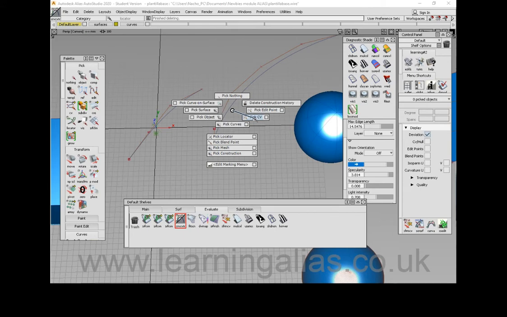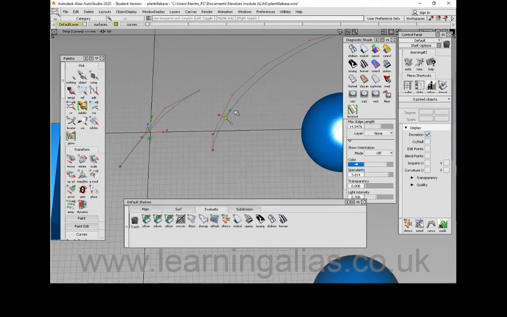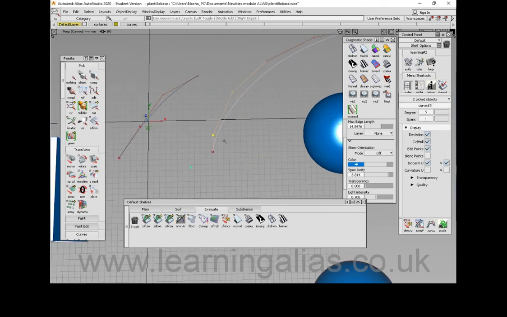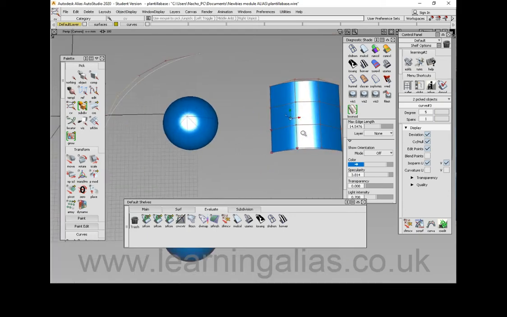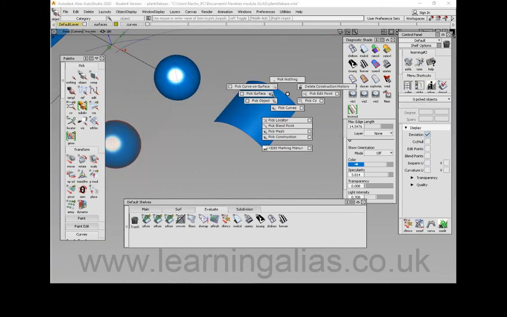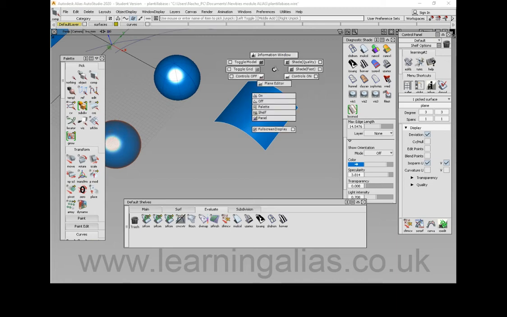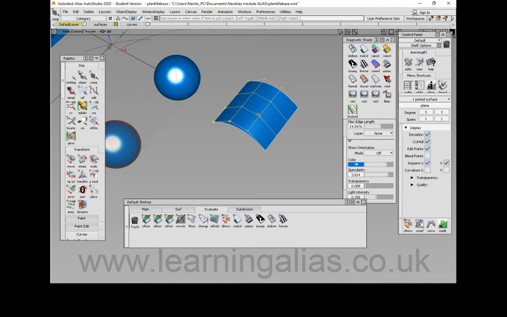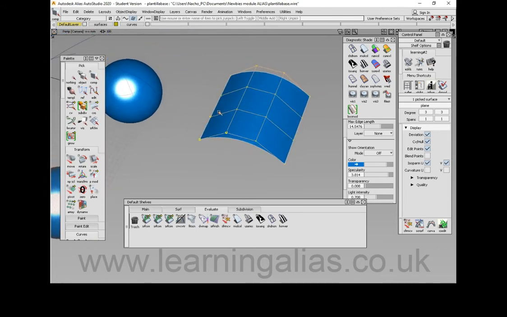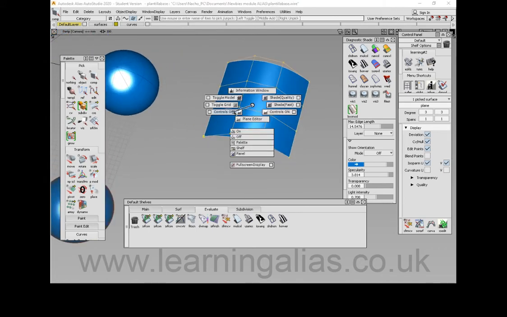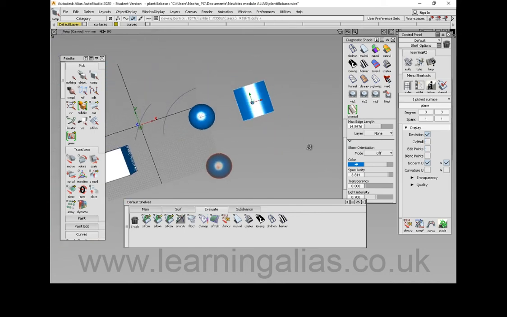If we pick CVs, we can pick CVs from our curves, like these ones, or we can pick CVs from our surfaces too. To see our CVs, with the right mouse button, we'll open the marking menu and set our controls to on. We can set them on and off. Okay, now we're gonna pick on control zone so we can see our CV structure. As you can see, our CVs and our holes. If we now open again and take the controls off, we come back to the previous stage.